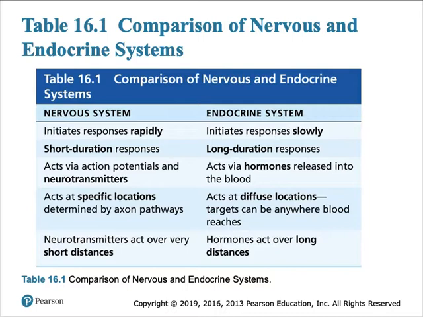Okay, so here's a nice little compare and contrast chart from table 16.1 from your book, comparing the nervous system and the endocrine system. So think nervous system, fast acting. Endocrine is a little bit slower, relatively speaking. Neurotransmitters that the nervous system uses are chemicals, kind of like hormones, except these neurotransmitters act over very short distances. So think across the neuromuscular junction between a nervous system cell and a muscle. Hormones are able to travel from, say, the pancreas, where insulin is made, to all sorts of cells throughout your body via the bloodstream.